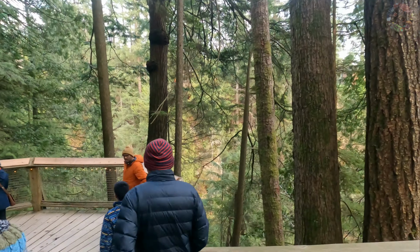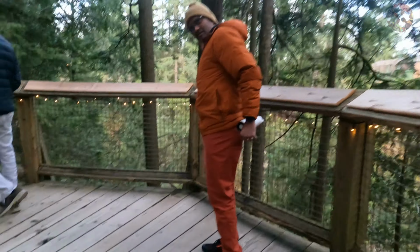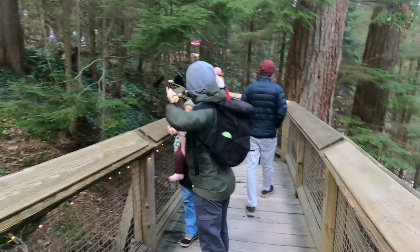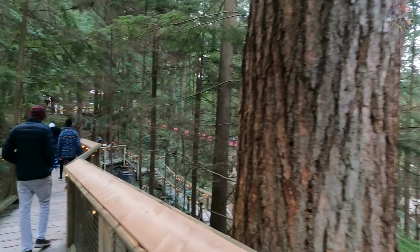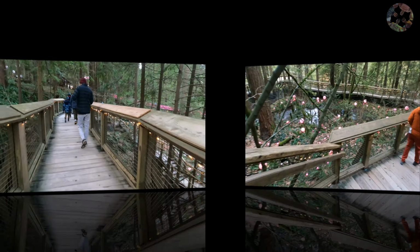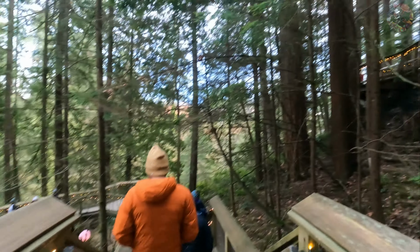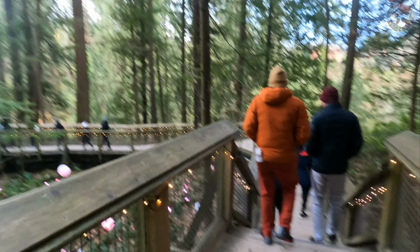So that part of the attraction was called the Raptors Ridge, which is an educational facility. It was committed to educating the public about raptors, which are birds of prey such as owls, hawks and falcons, and to wildlife conservation. As we were walking across the trail, there were a lot of fun attractions and interactive activities for kids to stop by and enjoy as well.